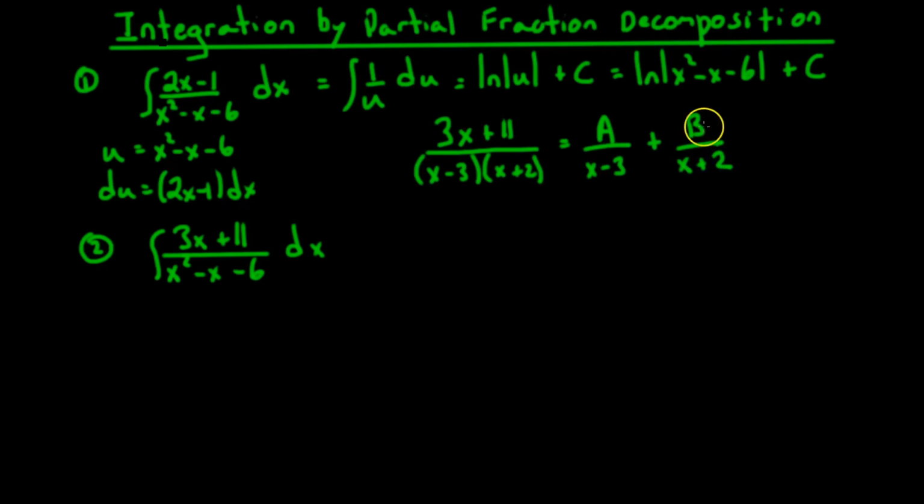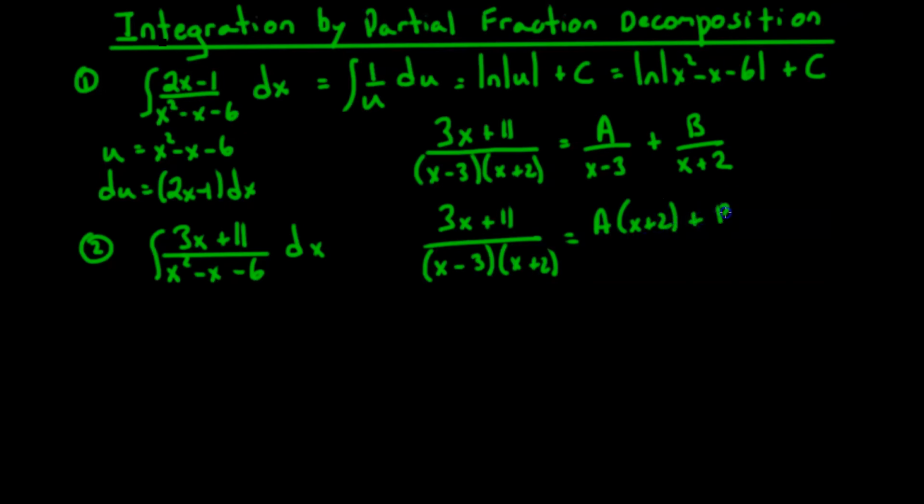Now to do that, I need to figure out what a and b are. Alright, so what I'm going to do is, even though my goal is to split it, I'm going to combine them first. So combining fractions, what we will do is multiply both fractions by a common denominator, which would be the multiple of both those denominators. And when we do that, we get this. So we get a times x plus 2 plus b times x minus 3 all over that common denominator, x minus 3 times x plus 2.